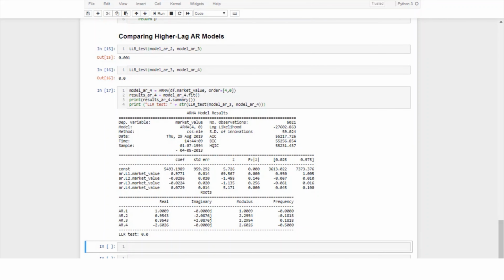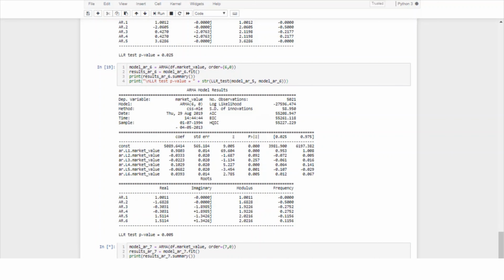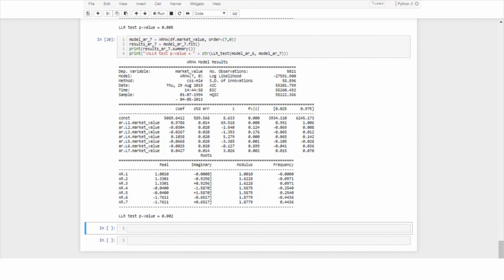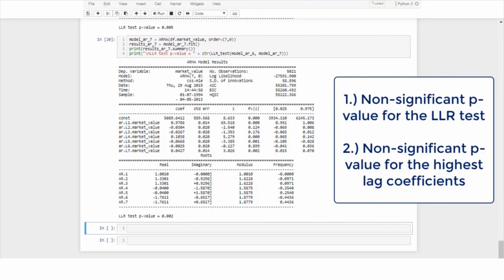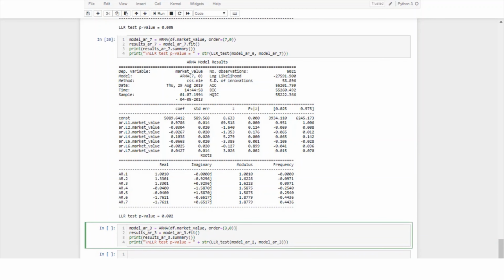For homework, make sure to incrementally increase the complexity of the AR model by trying out AR5, 6, and 7. For my analysis prior to preparing this lecture, the first model where both conditions are satisfied is AR8. Let's see what its summarized table of results suggests and also what its LLR test p-value is. Okay, so after defining the AR7, we can just copy the code we used for the AR3 and make all the necessary adjustments. Those include altering the order and names of all important variables.